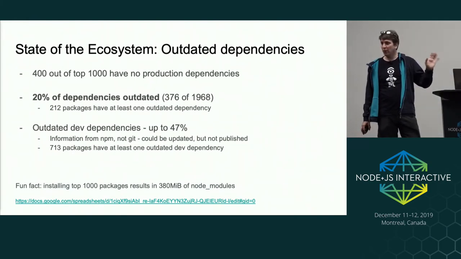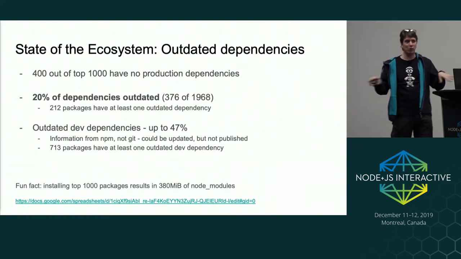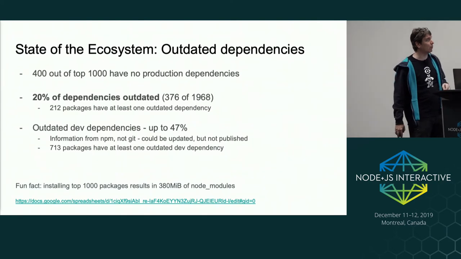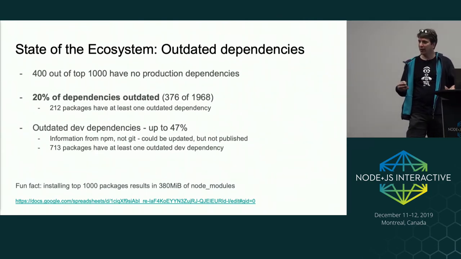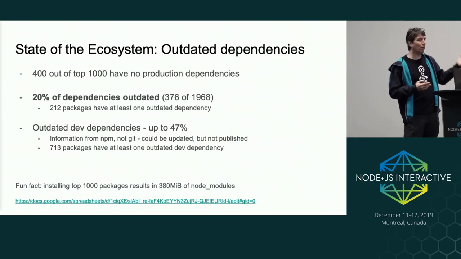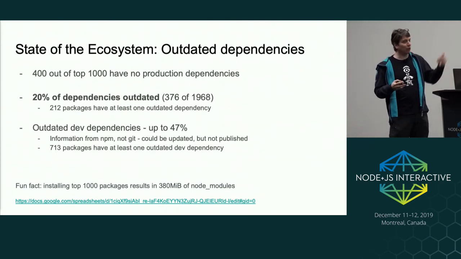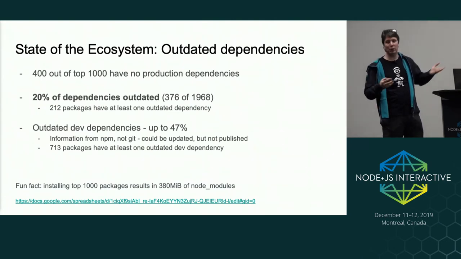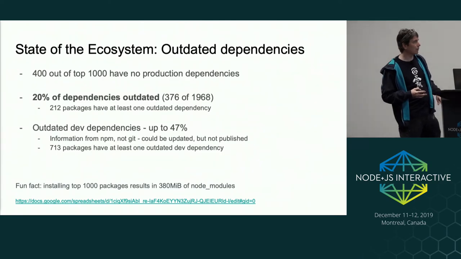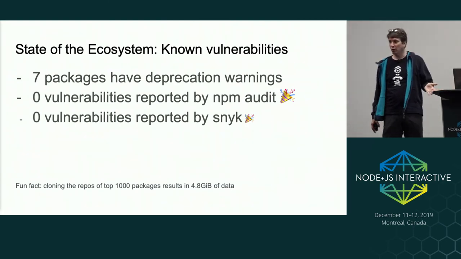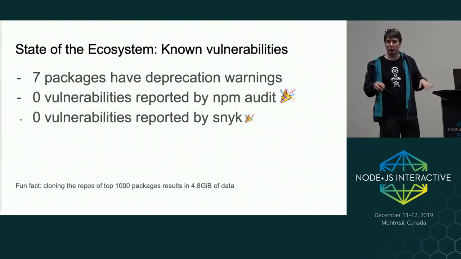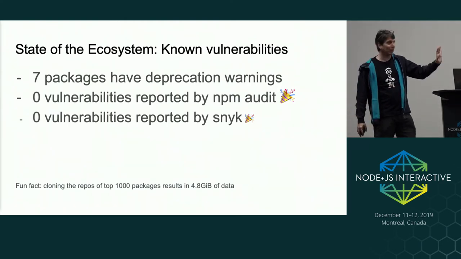In terms of dependencies: about 400 of the top thousand don't have any dependencies, which makes sense because if they're the most depended-on, they'll tend to be the smaller modules everyone else uses. But of the 600 that did, 20% of them were outdated — which is interesting in terms of how actively they're being maintained. Development dependencies were even higher, although that may not be a concern since if you're developing from Git you're probably already using new versions. The good news is that despite all this, only seven had deprecation warnings and none had vulnerabilities reported. So module maintainers deserve a big hand — they're doing a good job keeping these highly-depended-on modules in a good state.